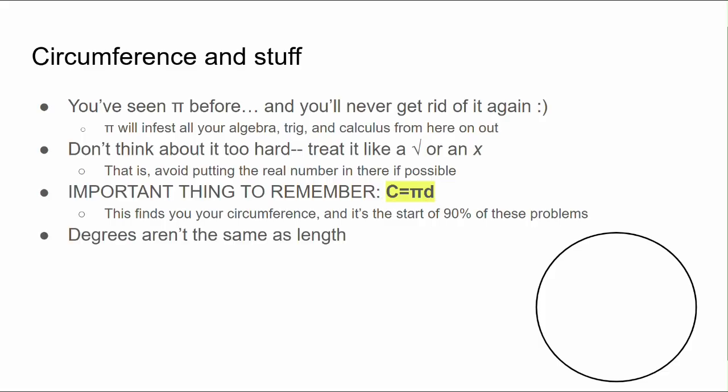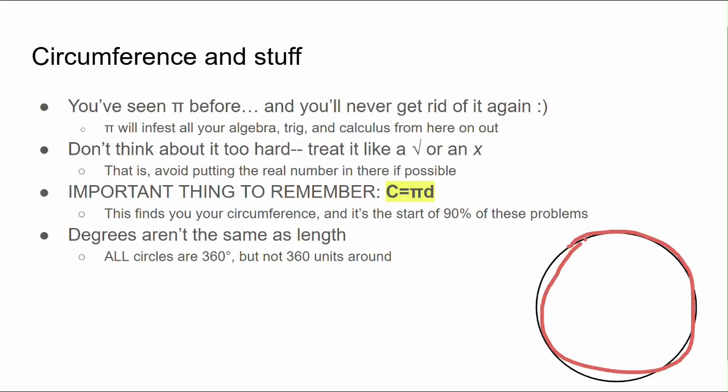The other thing I was going to mention quick is, I think it's a little confusing that when you think of a circle being 360 degrees, it's not 360 long. It's not the same as saying this circle is 360 feet. It's just a fraction of the circle. Sorry, this is bad, 360.